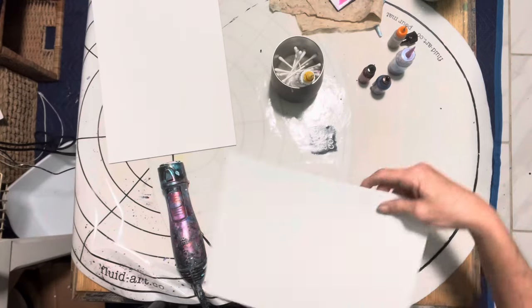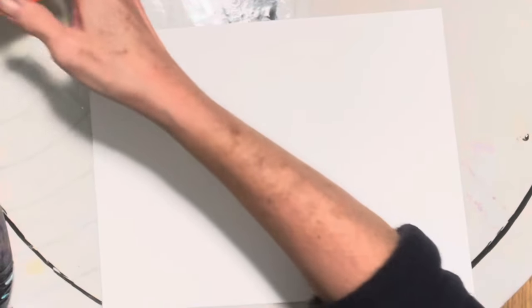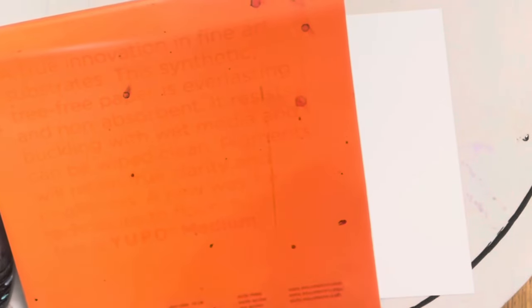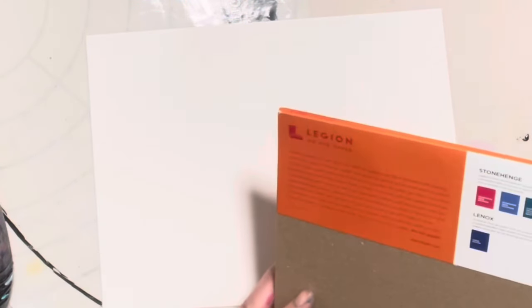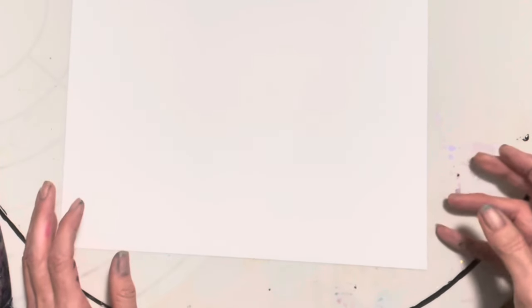And here's the Yupo paper from fluid-art.co. It is medium weight. I don't know what poundage it is. Poundage? Is that even a word? It doesn't say. Not sure. Anyhow, it's medium weight. I'll start with that. I've got my handy dandy little hair dryer. I don't think I'm going to be spending too much time. I'm going to try and make this minimalistic as well.